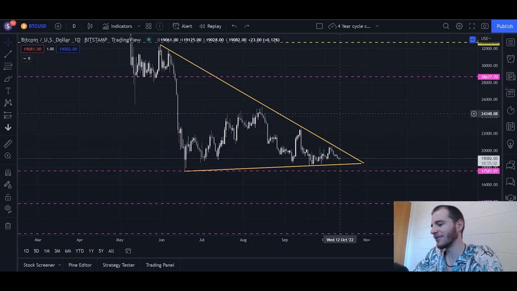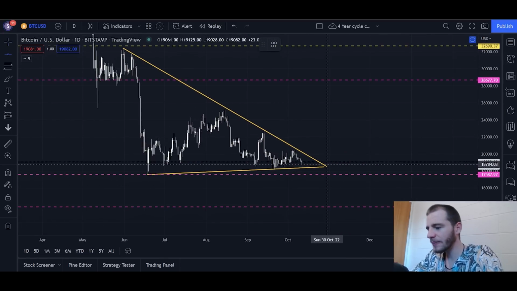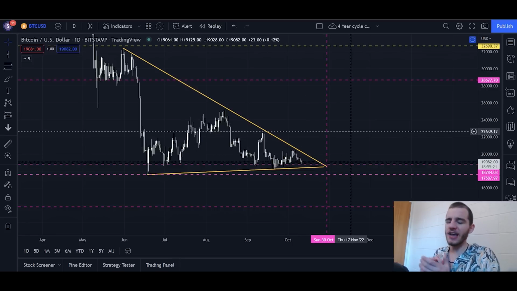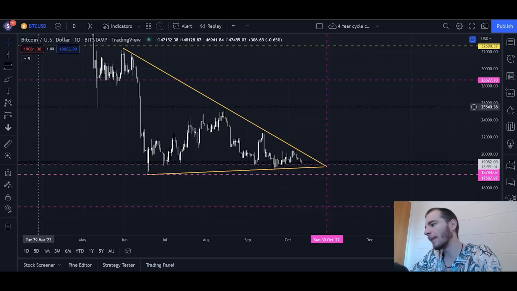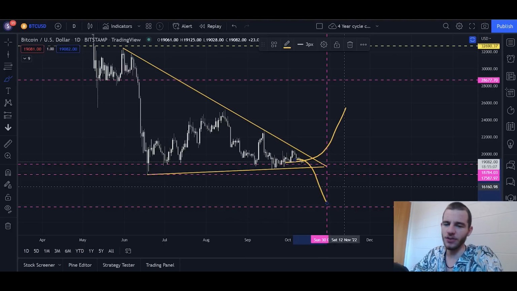But I would like to just end the video off by saying this. This triangle that we have here will be breaking out before the 30th of October. That's big, guys. That's big news. Before the end of this month, this triangle will break to the upside or the downside. We could swing upwards to 28.6k or start the swing, or we could swing downwards to a new low, and that would be decided before the end of the month. October is a big month for Bitcoin. That's the point I was trying to make the entire video. There's a massive triangle here that is telling us that, and we need to be looking closely at it.